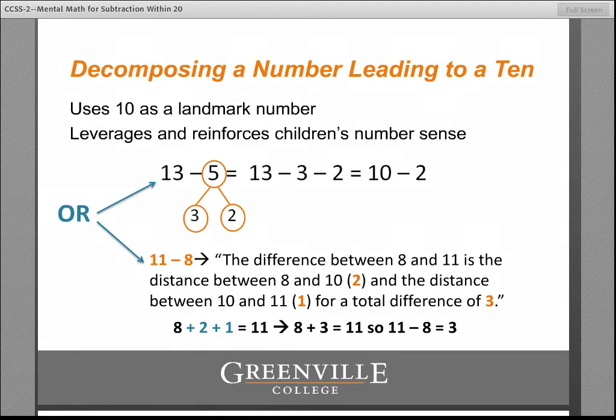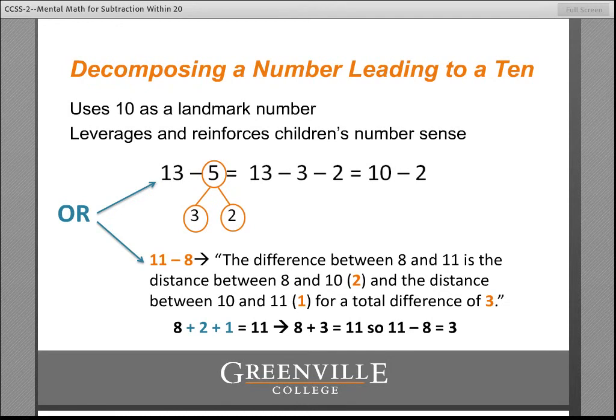10 is a very useful landmark in the number system, and it comes in handy for both addition and subtraction facts. So since we're talking about subtraction now, let's use a subtraction example. We'll use 13 minus 5 as the top example. The thing that makes 13 minus 5 difficult is that it crosses a decade. But we really can reduce that cognitive difficulty by merely subtracting it in 2 incremental chunks and stopping off at 10. So if I can tell that 13 minus 3 is 10 and that 10 minus 2 is 8, I've just done exactly what 13 minus 5 is.